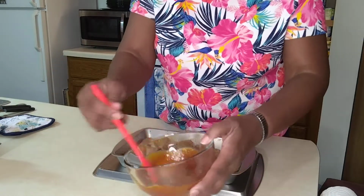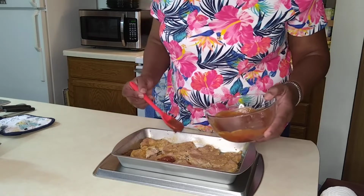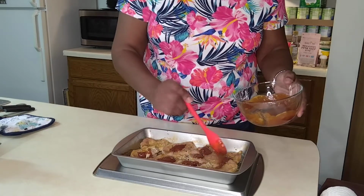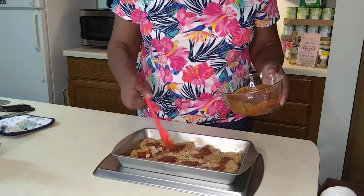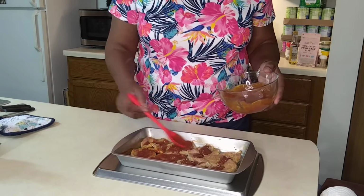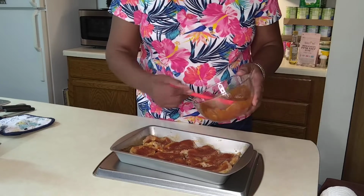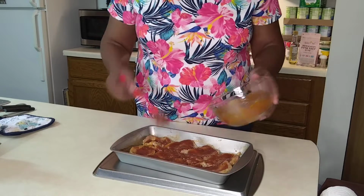Okay, so we stirred that up, and we're just going to drizzle it like so. We're going to do our drizzling first over each chop, like so. Okay. Now once we get that done, we can spread it across the top. Use the same spoon. We don't have to use a brush. And take the rest, put it down in the pan like this.